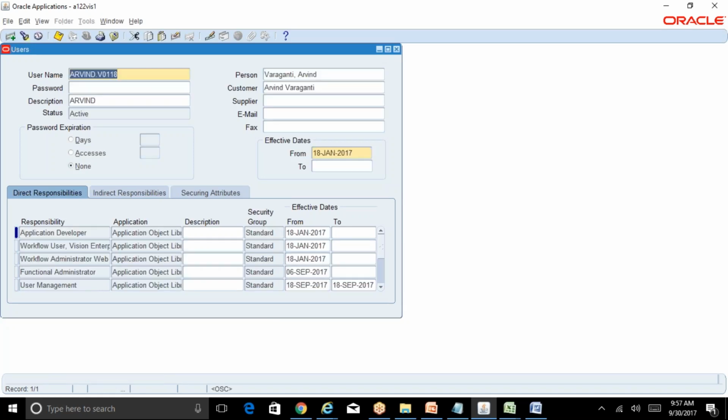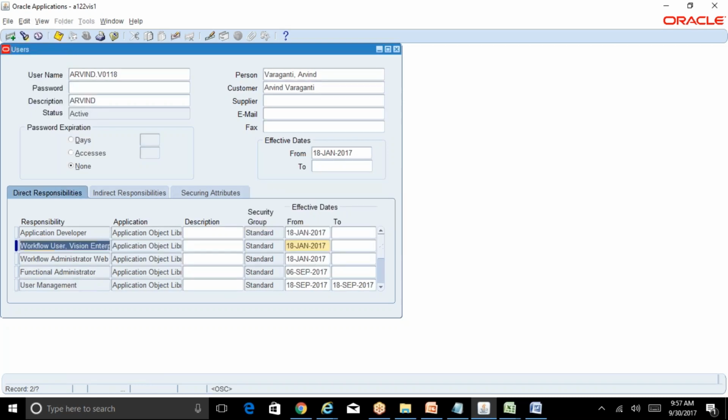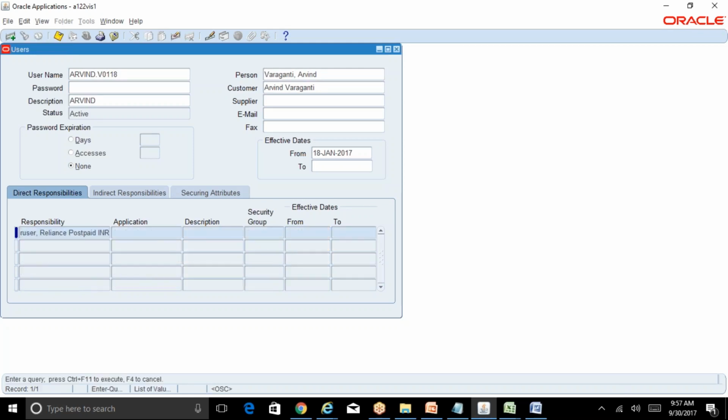This is my user. Put your cursor here, click on the down arrow and add the responsibility. If I try to add it, I'll get a message that this responsibility has already been assigned, because I had already assigned it. Put your cursor here, F11, Control F11. You can see the responsibility is already assigned to me.